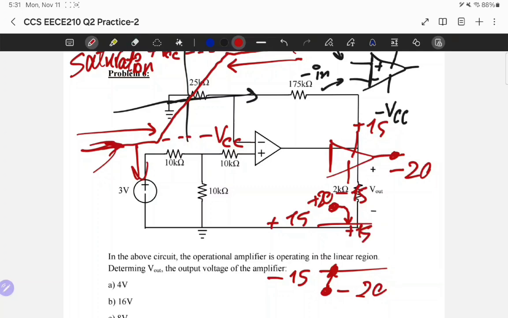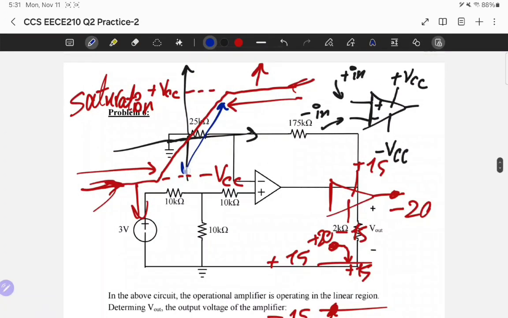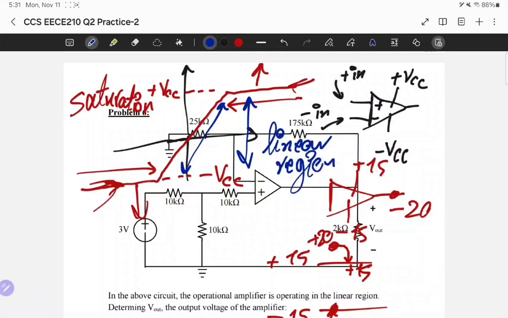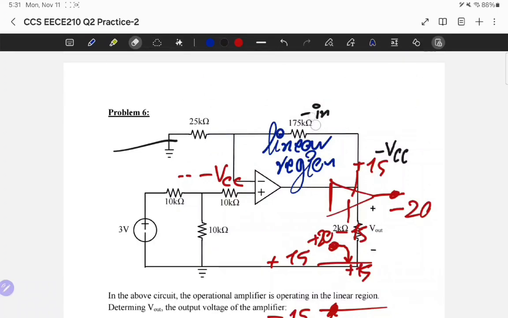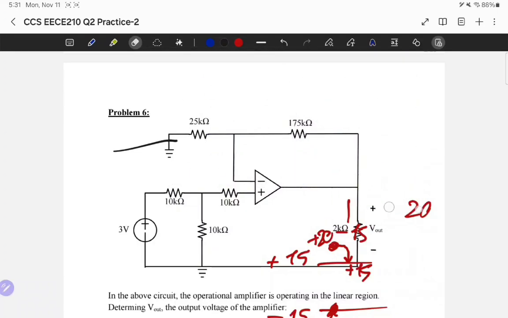Okay. This is about saturation, and one last remark is that the region in here, I have freedom. Whatever I get for V out, if it's between minus VCC and plus VCC, I'm going to call it linear mode or linear region of operation. Whatever I get for V out, I'm totally okay with it. There's no saturation, I'm in linear mode. It's totally legal. Okay. This is for regions of operation for the amplifier and the concept of what is an amplifier. Why do I really include amplifiers into my circuits?